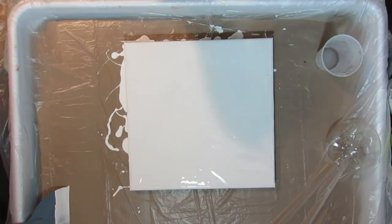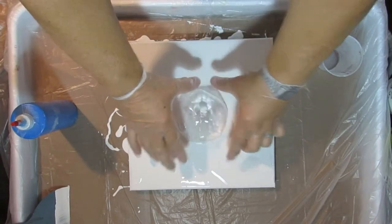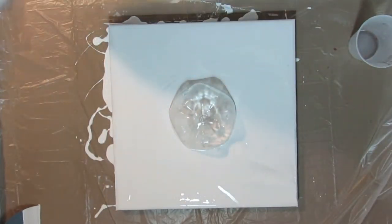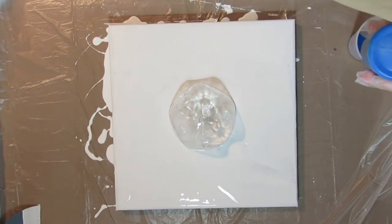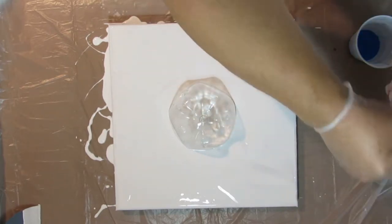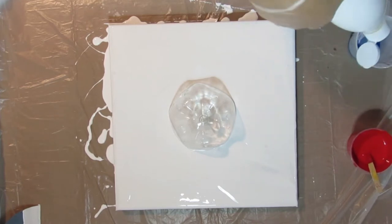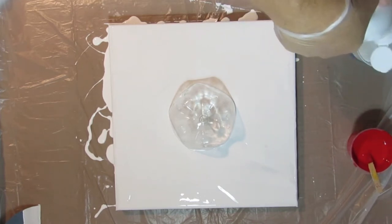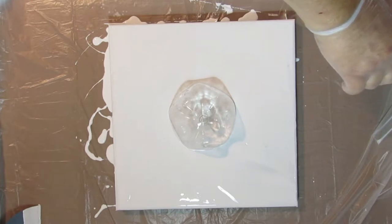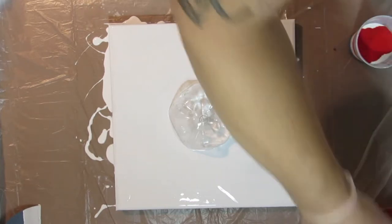Alright. Shake this up. Center, center, center, center, center, center. Center, center, center, center. Close enough. Alright, I'm gonna put some blue on the bottom today. Put the white on there next. Don't want it to be purple, so I won't put that blue too close to that red.